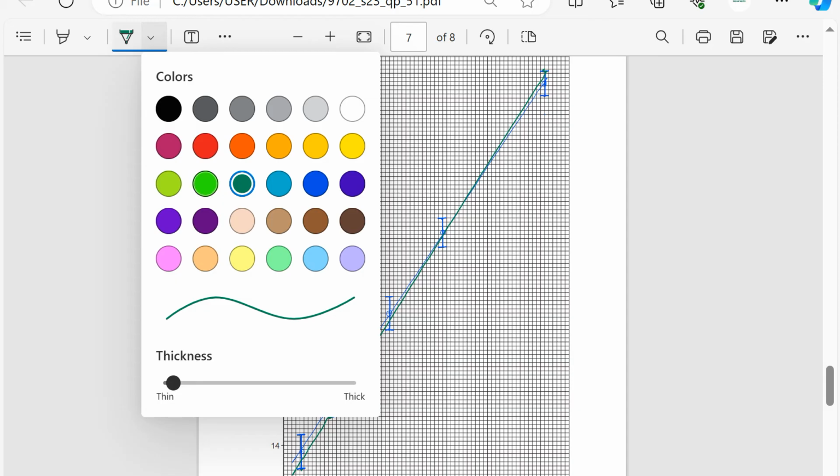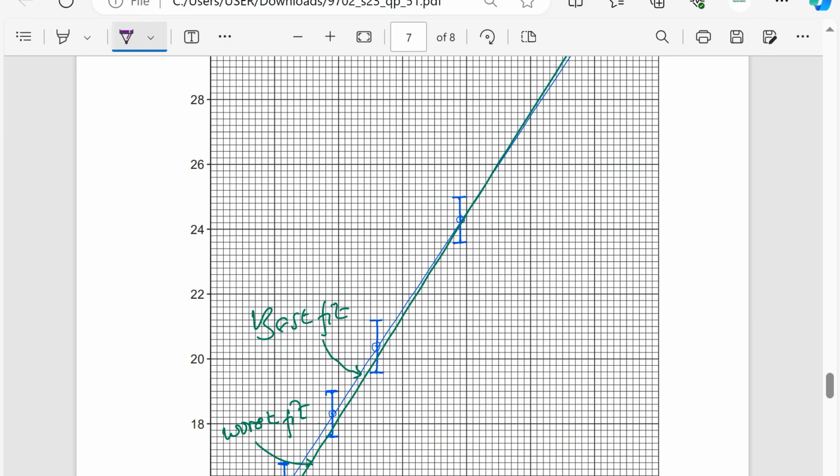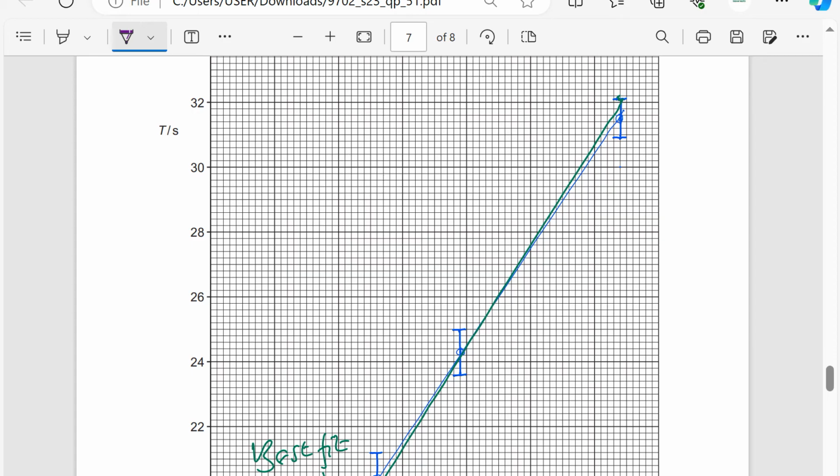Let me use another color for the triangle so that it is visible to people. I'll use purple. When you're choosing the points for the triangle, you choose points where the grid lines completely cross the line, or the line completely crosses at the center of the grid lines. Your line is exactly at the center of the grid line, so that reading the points is very easy and direct. So I'm looking for those points.